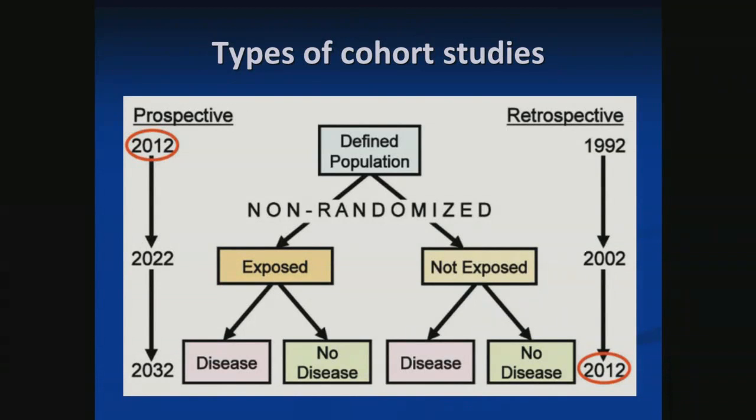So if I am utilizing a birth registry, then I'm starting when people were born. They did not have that disease. I'm following them up for the outcome. That's perfectly fine in terms of calling it a longitudinal study. It's just the assessment of my records is retrospective. Okay, so that's really important to keep in mind, that distinction.